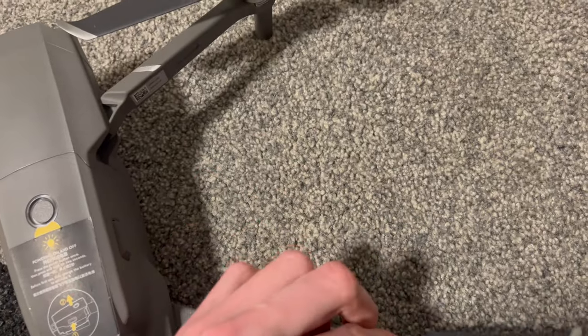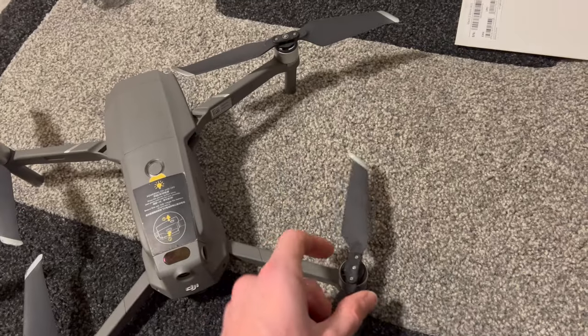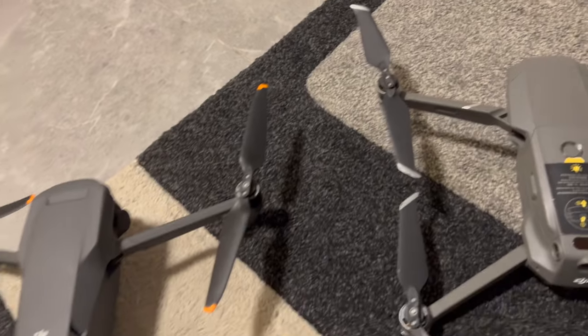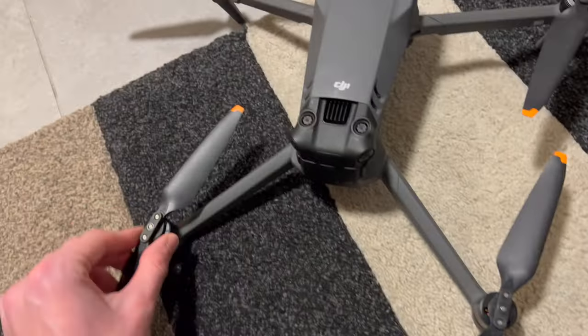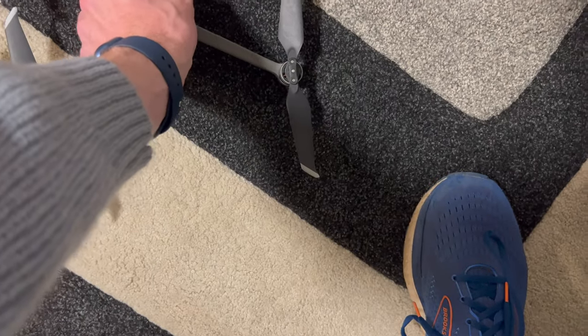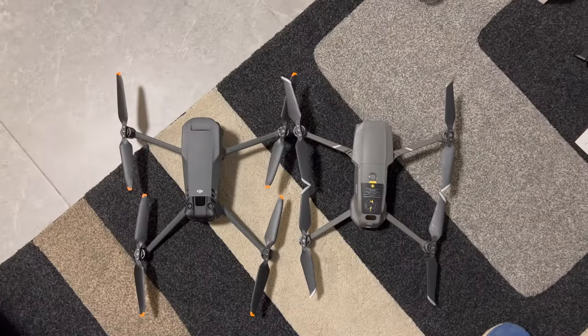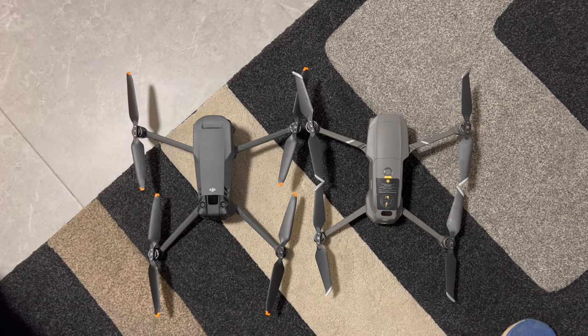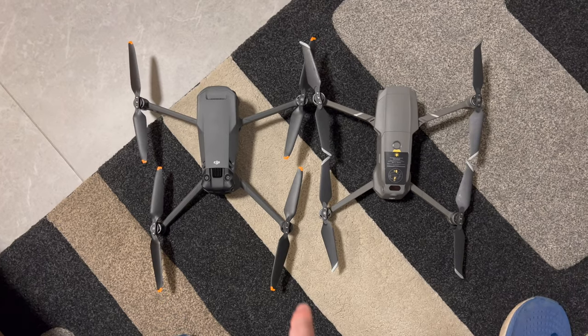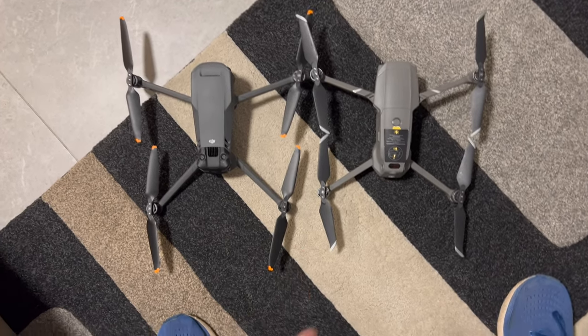Okay, so here are the propellers all folded out, just folding them out. It's a bit of a time consuming process to do that, and there you can have a little look. So if we put these side by side, there's not as much of a difference as I thought, but the 3 does look bigger. I think its back legs are further back and the propellers are a little bit bigger.